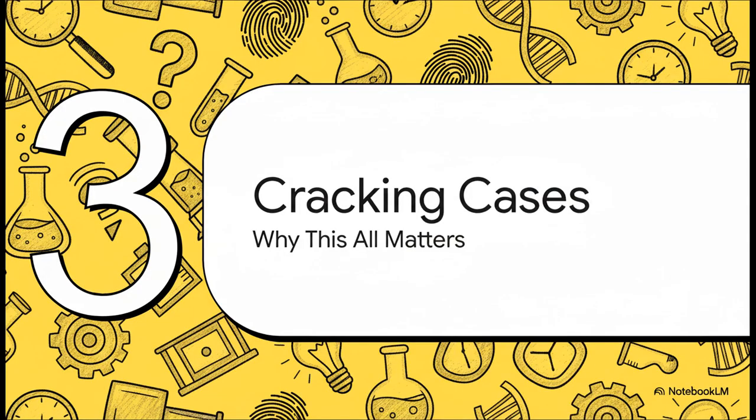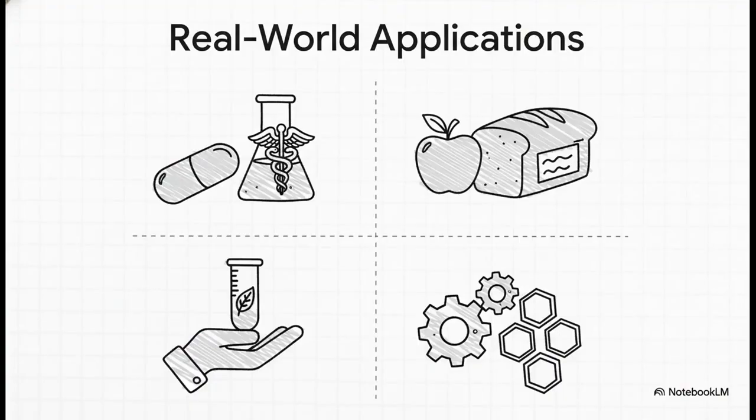Now, this might all feel like a neat little academic exercise, but I promise you this kind of detective work is happening every single day in labs all across the globe, and sometimes the stakes are incredibly high. Let's talk about why this all really matters. I mean, think about it. In the world of pharmaceuticals, getting the molecular formula exactly right is the difference between a life-saving drug and something that's totally useless or even dangerous. In the food industry, it's how we get accurate nutrition labels on everything we buy. Environmental scientists are out there using this to identify unknown pollutants, and material scientists use it to engineer the next generation of amazing new materials.